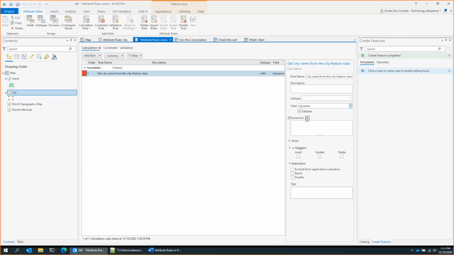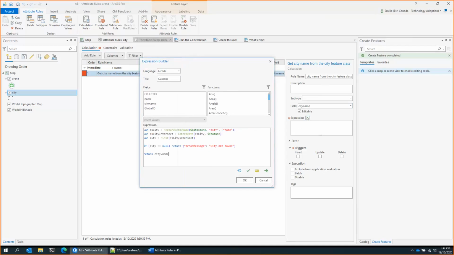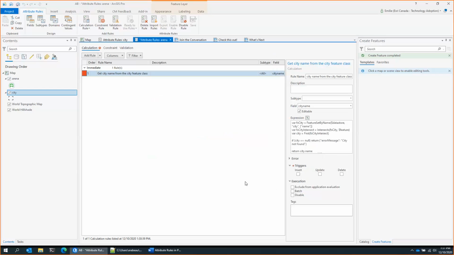I'm going to go ahead and start adding my Arcade script in this case. Just because of time, I will share a blog post that explains this code in a little bit more detail. But here are the Spark notes. There is a variable that was created which will return the intersect between the city and the arena feature class. Now, when a new arena is created, if there is a city name, return that city name or fail the edit. So I want to just check that everything works. And again, I want to execute this upon an insert or an update of this feature.